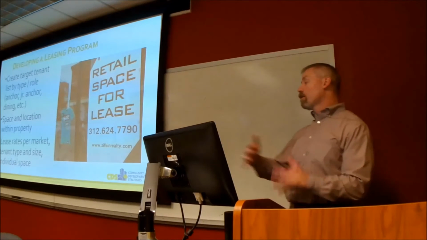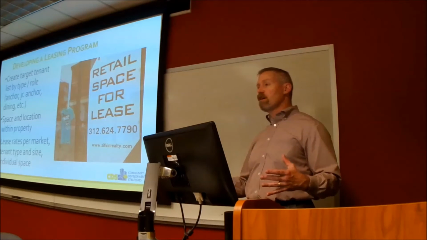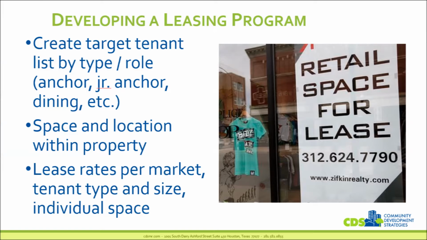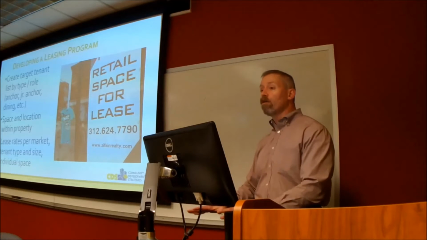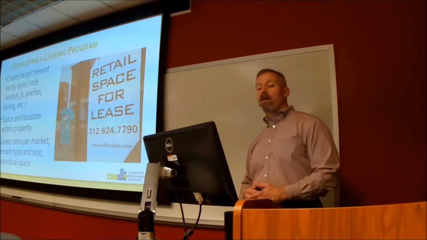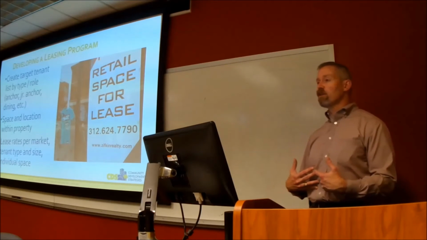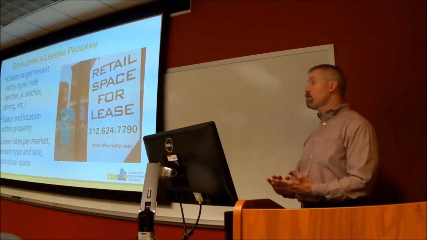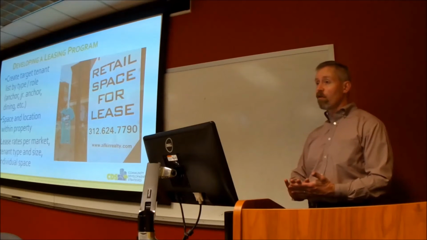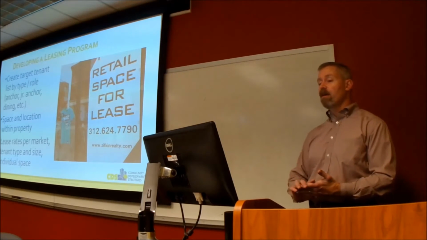So once you've done all these quantitative calculations, say, okay, I think this area could support 2 of these kind of tenants, 1 of these, and you're starting to get a sense of what would work from the retail user's standpoint. Then you start, as a developer, creating a leasing program where you're targeting certain types of tenants according to the analysis you've done.